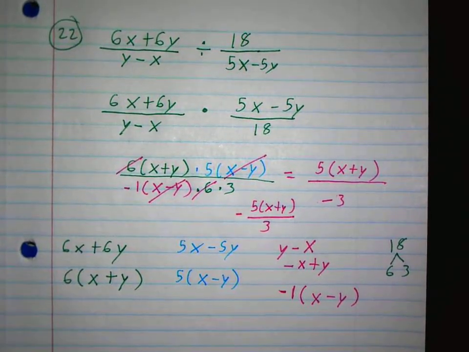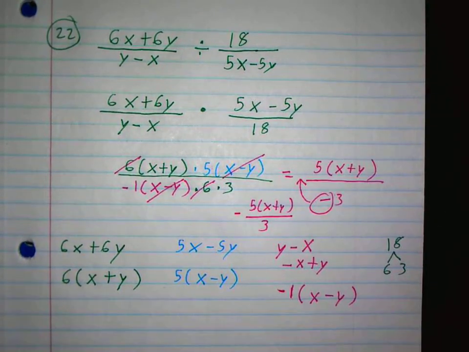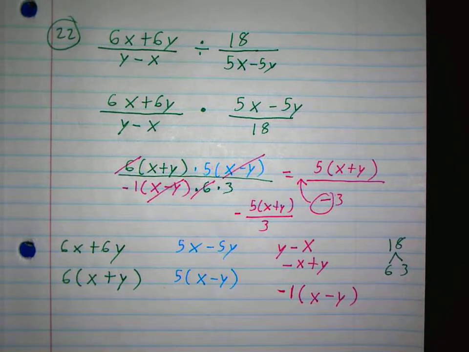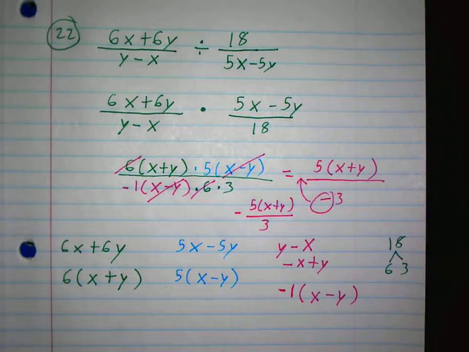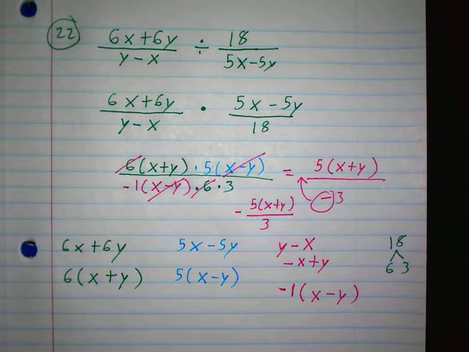Okay. So you could take this negative sign and pull it up. It just looks nicer. Technically this is still correct. There really is no standard form. So if you wanted to write it like this or that, it's the same thing. Or you could even bring the negative up to the 5 and you'll get the same thing. Okay?